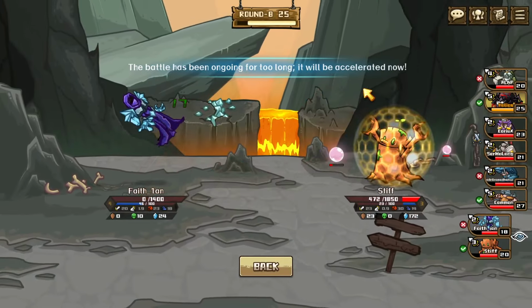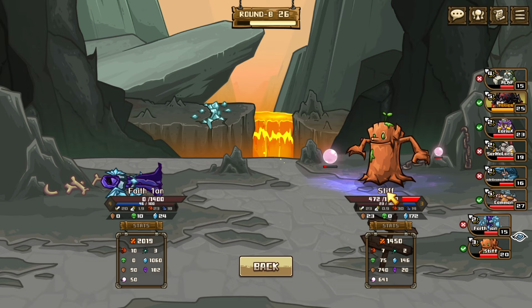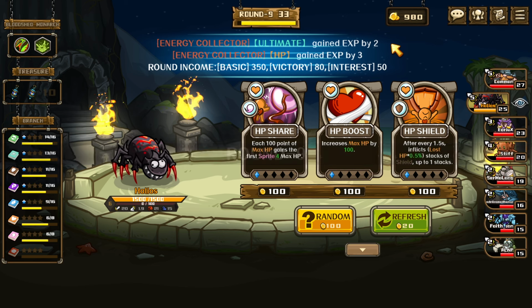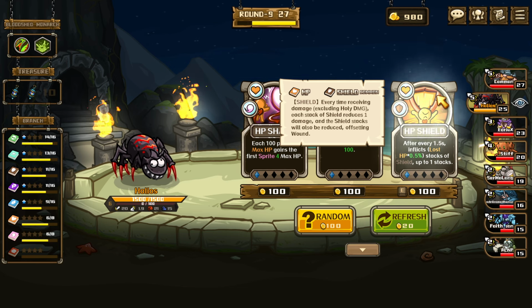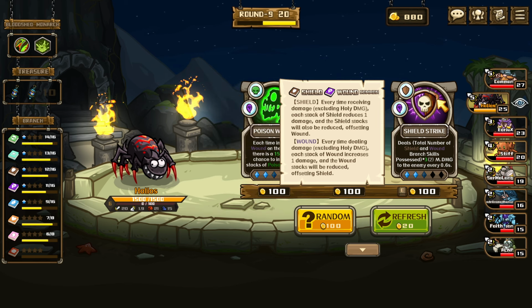I want to see this fight. His name is Stiff. I just realized that. That's funny. I didn't realize his name. That's funny as shit. After every 1.5 seconds, it inflicts stacks of shield, which means I'm getting more shield over time. Again, the translation is a little rough here, but I appreciate the effort.